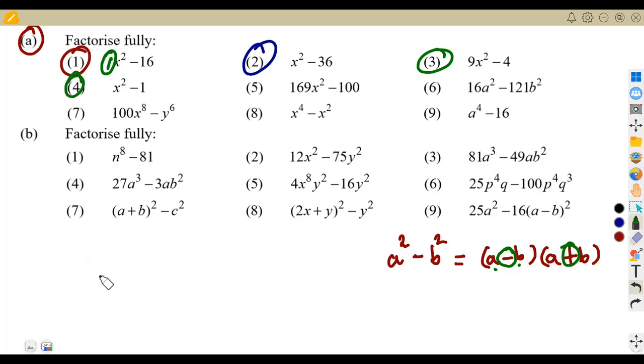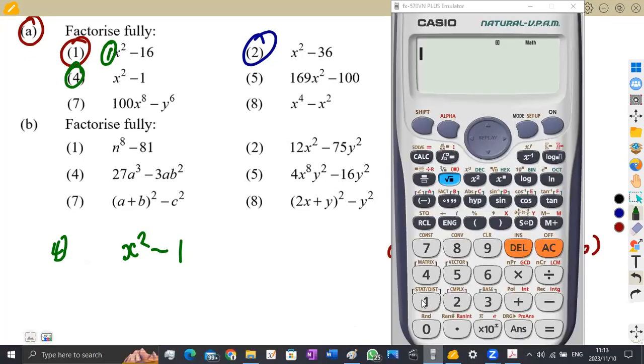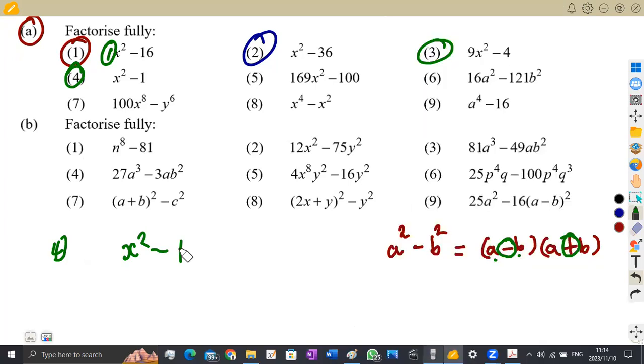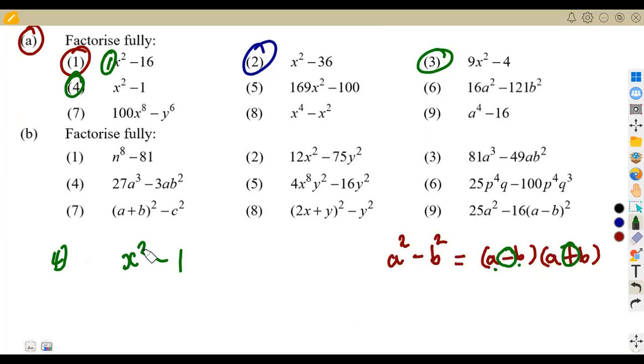And also question number 4 is a tricky part to many because we consider 1 as not a perfect square, but 1 is a perfect square because the square root of 1 is 1. So if you consider the square root of 1, you are going to see that it is equal to 1. So that means we are referring to a perfect square. So we are going to determine the square root of this part, all right?